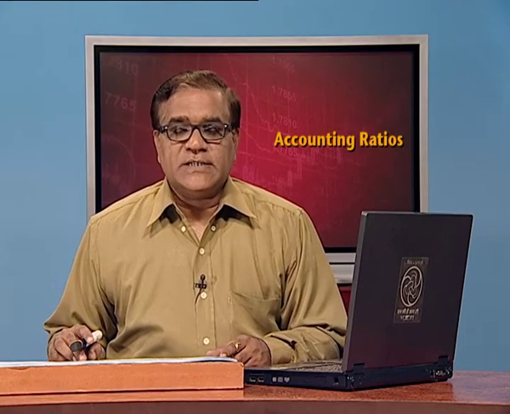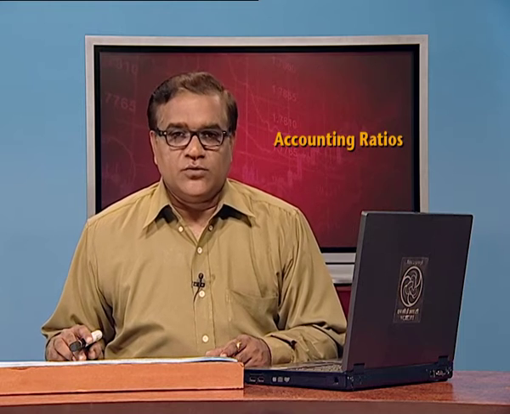Next ratio is proprietary ratio, which is equal to shareholder funds upon capital employed or net assets. What do we observe from this ratio? Higher shareholder funds for financing fixed asset is always a positive sign for the company, as it provides more security. Next, you should always write the formula first whenever there are two choices, as in this ratio, we can write capital employed or net asset. So, first you have to specify the formula and then start your answer.